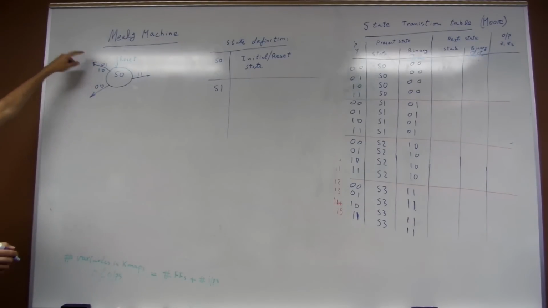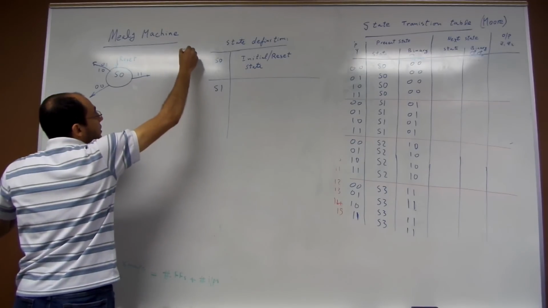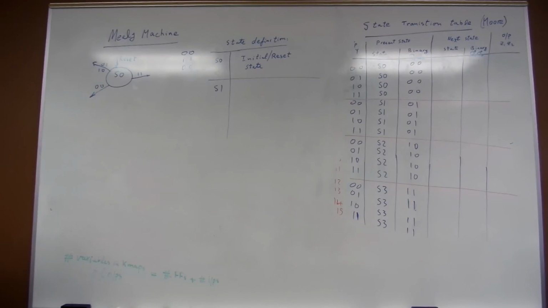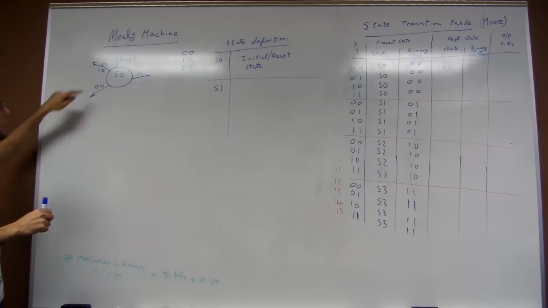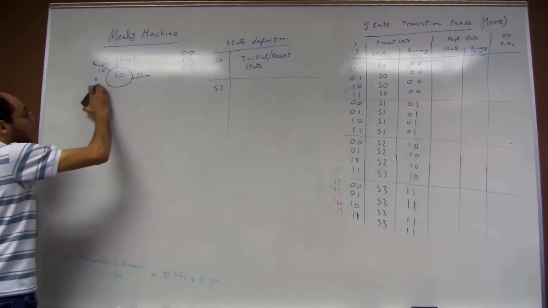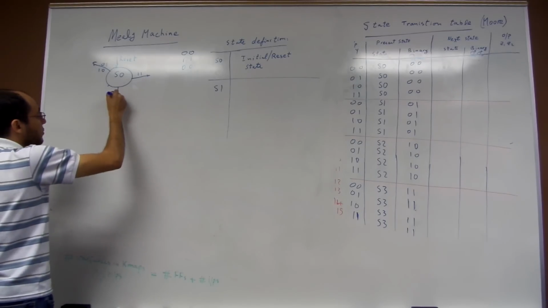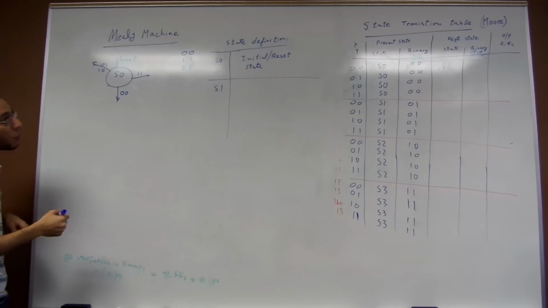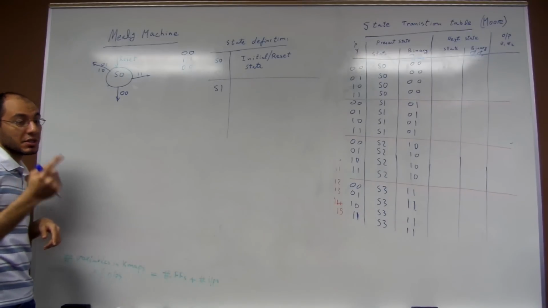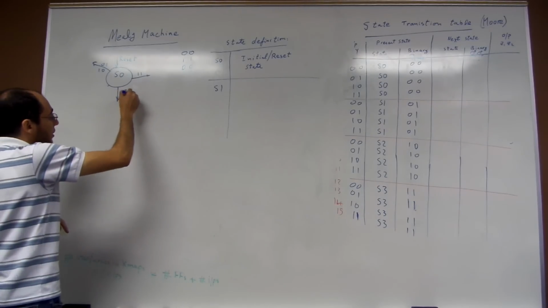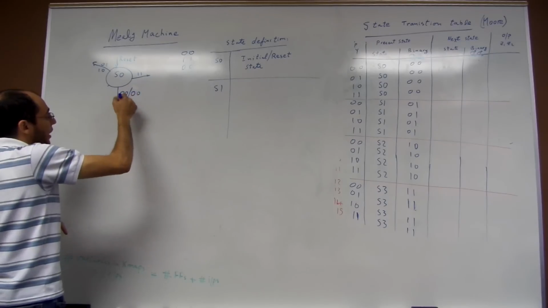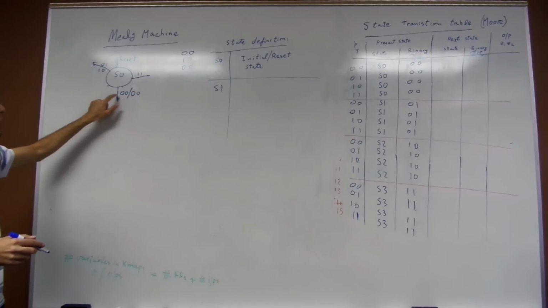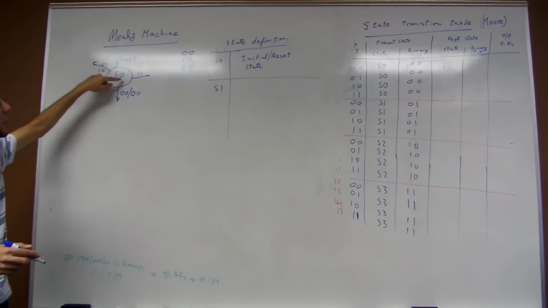As you expect, what are we looking for? We're looking for the sequence 0, 0, followed by 1, 1, followed by 0, 0. If you receive a 0, 0, then you expect that this is going to be a part of the sequence, and that's why you need to continue to 0, 0. But you need to write down what the output is. We expect 2 outputs in the system, Z1 and Z2. Do we output anything at the moment? We do not, and that's why the output has to be 0, 0. Why did I mention the output associated with the arrow? Because in the Mealy machine the output is not in the state.